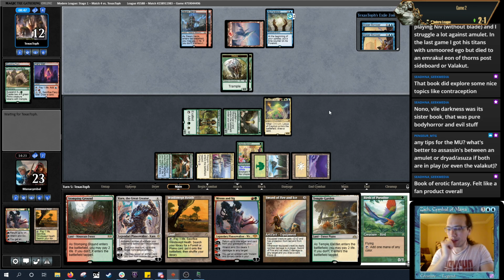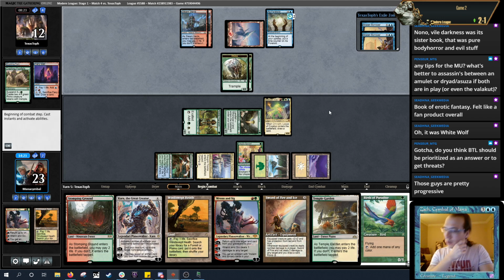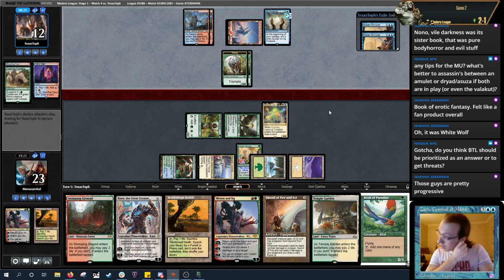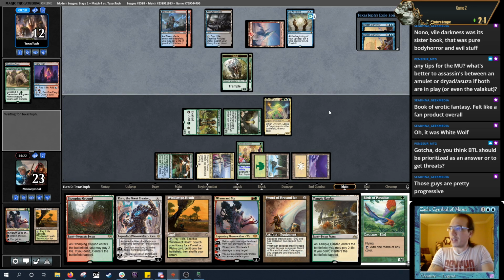Anyway, yeah, for the Niv versus Amulet, Pygonti's build with four Assassin's Trophy is really good. So that's the direction you might want to make sure that you're on if you already are. I think BTL should be prioritized as an answer or to go get threats. Probably as an answer. So usually the way you want to treat Amulet is as a combo deck. So if you can get rid of their Titans or their Dryads or their Valakuts, that's where you want to be.